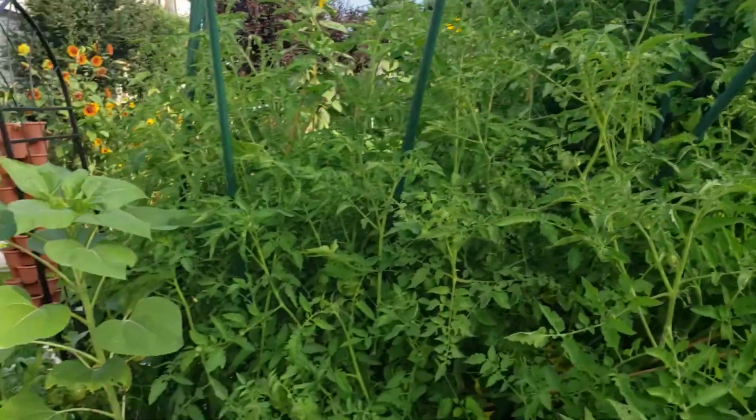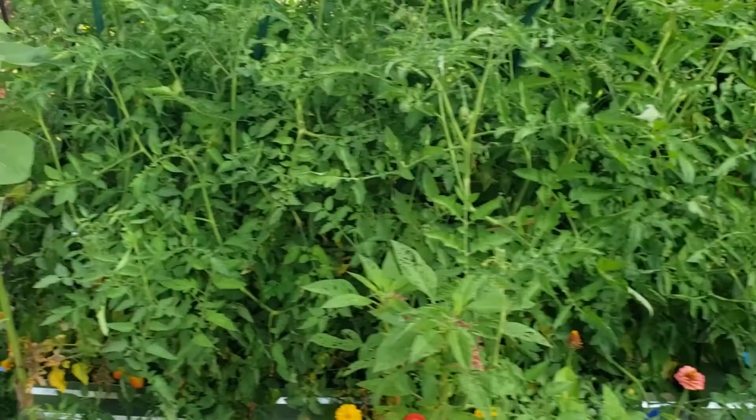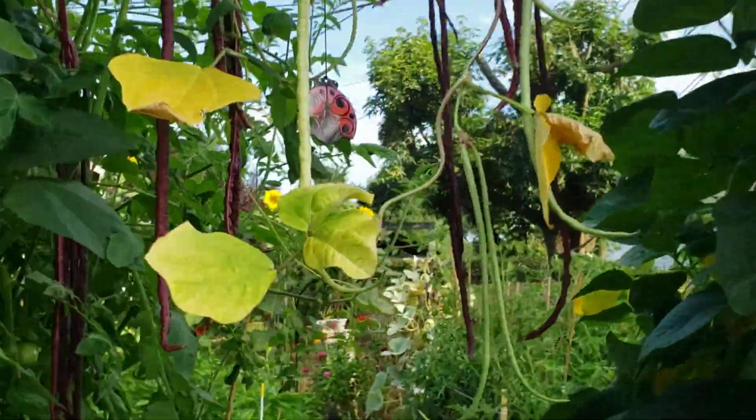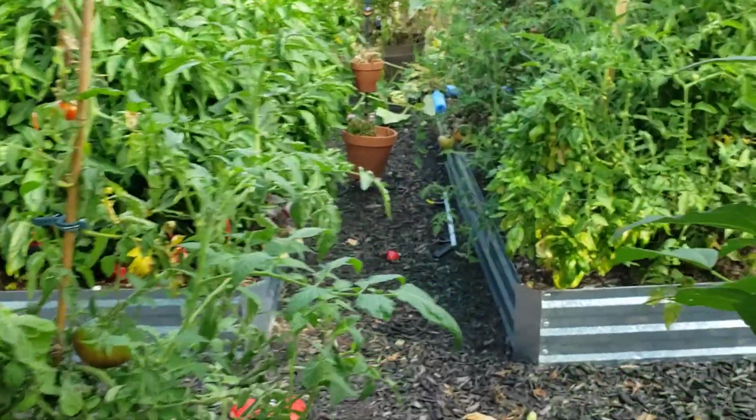So this is the front, sunflower there. And the beans. I showed you the beans. Let's go in to the garden. So welcome to my garden.